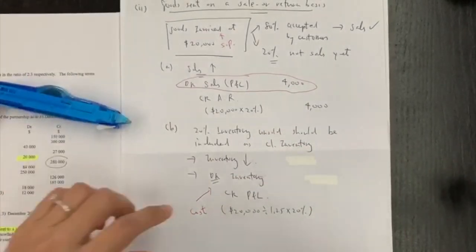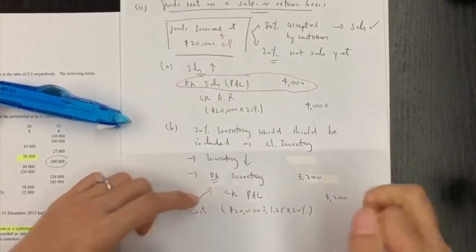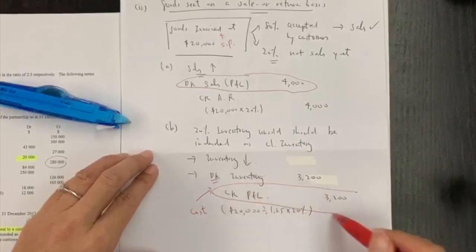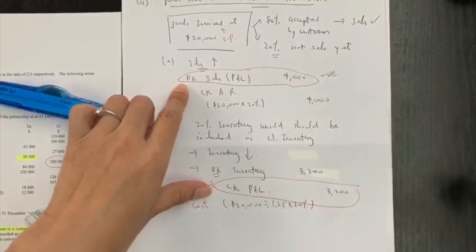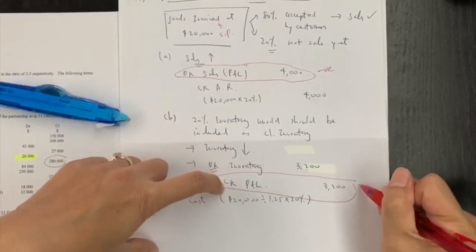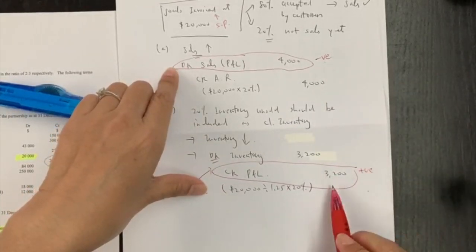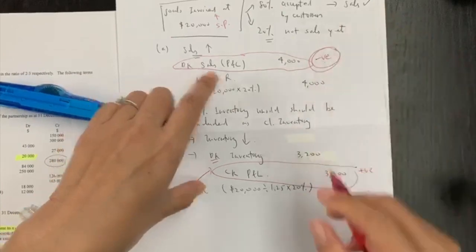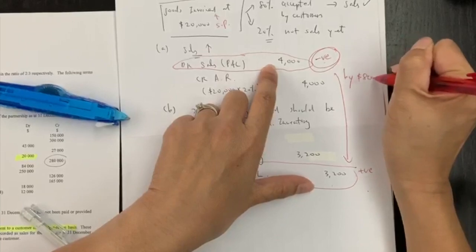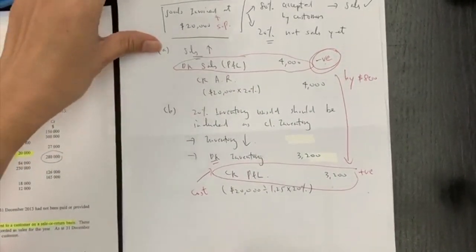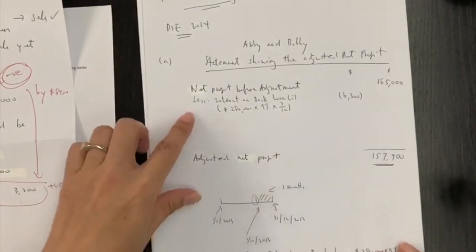So it will be debit inventory 3,200 and 3,200, and here. Okay, so debit profit and loss is negative. All right, credit profit and loss is positive. All right, so if we combine these together, which side is bigger? The negative side is bigger, right? So bigger by how much? Bigger by the difference, which is 800. Very good. So therefore, the 800 here will be deducted from the net profit.